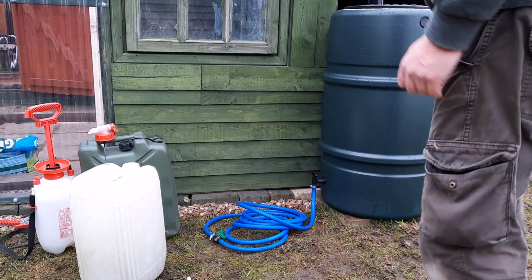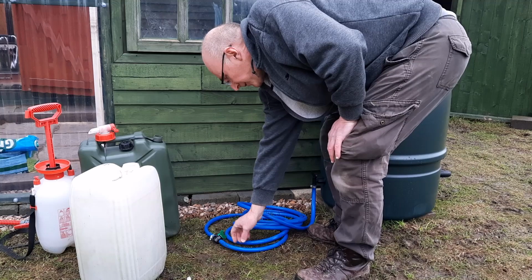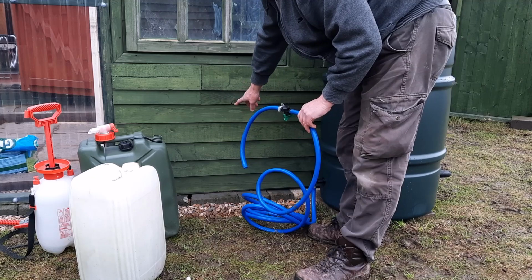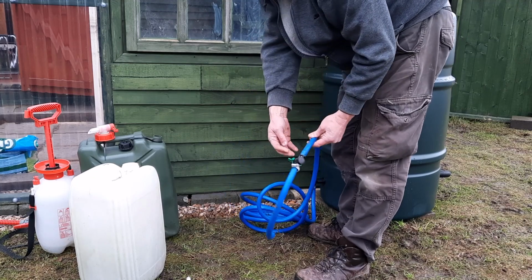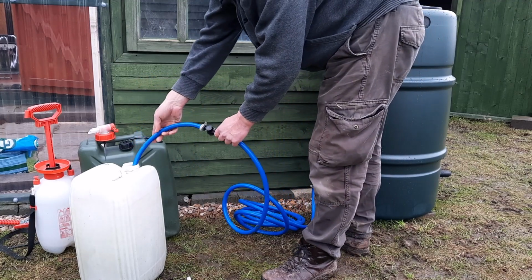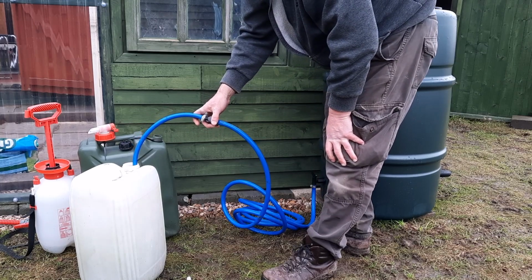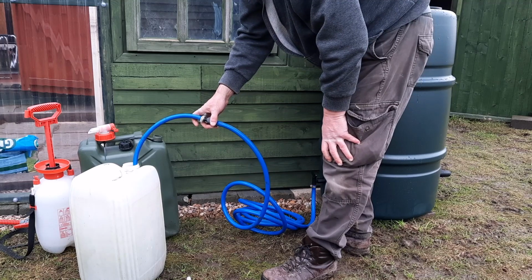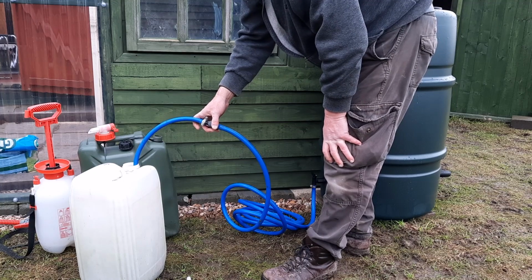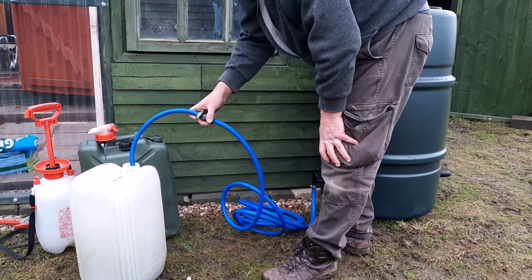Well, now I've got these water barrels in and they're both full, I've just temporarily popped a length of pipe onto the outlet tap. Eventually this will go through into the cabin for the automatic watering system, but for now I've just popped a temporary tap on the end of it. So I'll turn that on and we've got water coming out, and I'll just fill these water containers as a bit of an extra backup. I know we're going to get rain, so with these big barrels being full, it'd be a shame to waste it, just overflowing, so I may as well make use of it and fill these containers up.